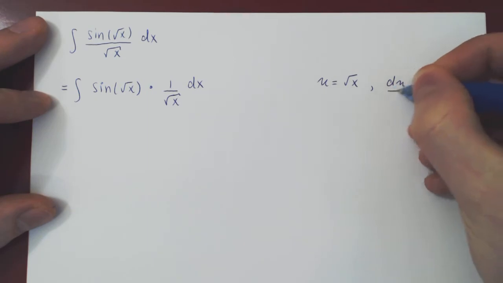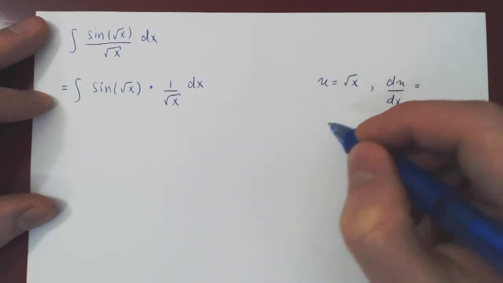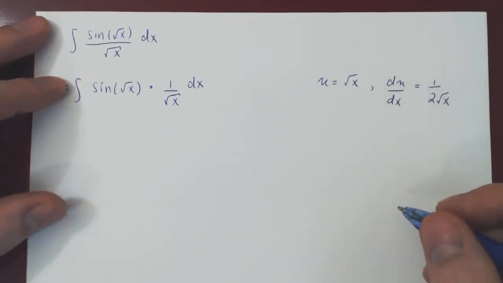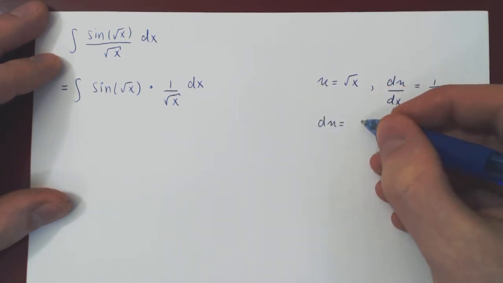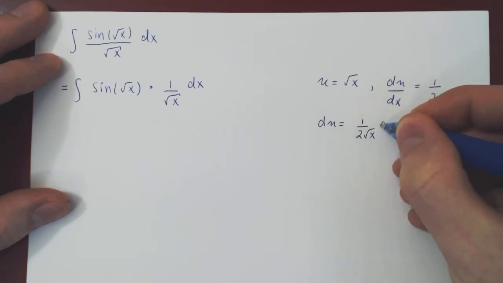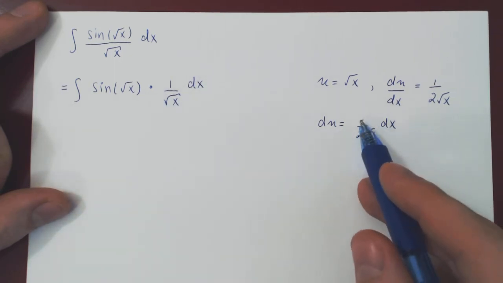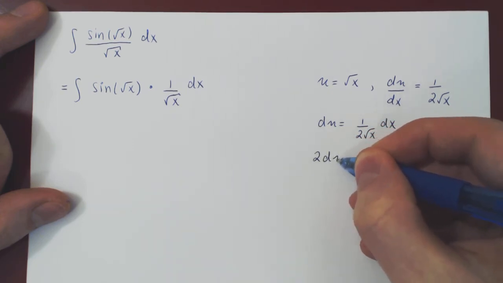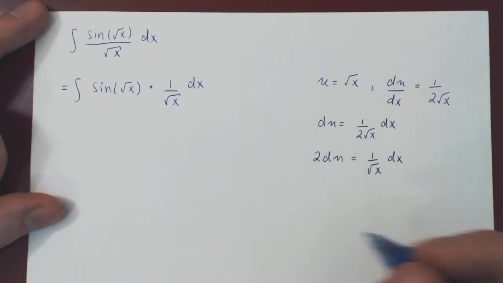As we have just said, u is a function of x, so differentiate u with respect to x. You can think of root of x as a 1/2 power. Using the power rule and bringing back to a root of x will give you 1 over 2 root of x. Well, you can multiply by dx, and you're going to have that du is 1 over 2 root of x dx. But we don't have 1 over 2 root of x dx, we only have 1 over root of x dx. So multiply both sides by 2, and you'll get that 2 du is 1 over root of x dx. And now we're good to go.